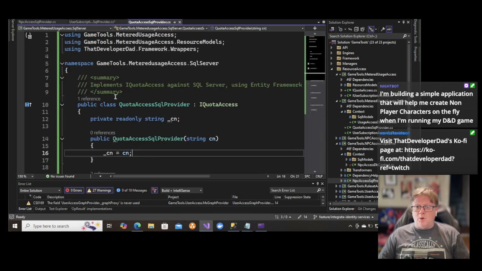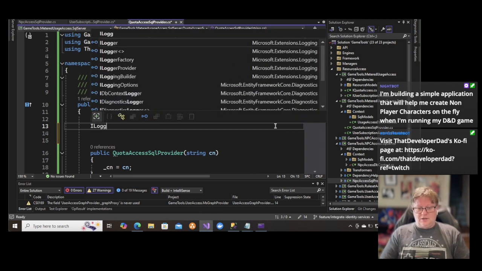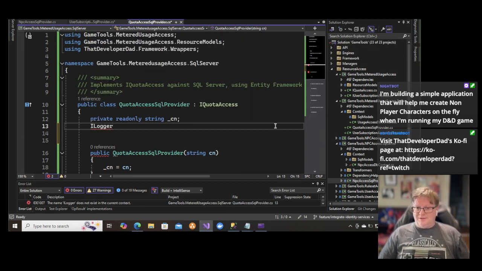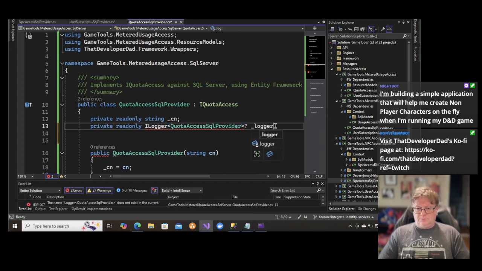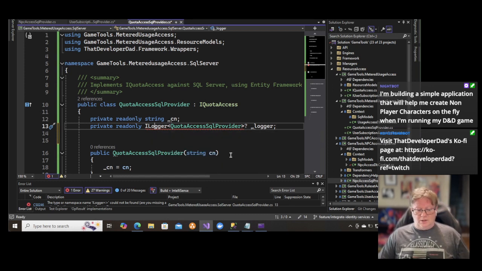So let's do the quota access first. Logger, private read-only logger of quota access. We're going to make it nullable, logger. And I want to make this stop complaining.